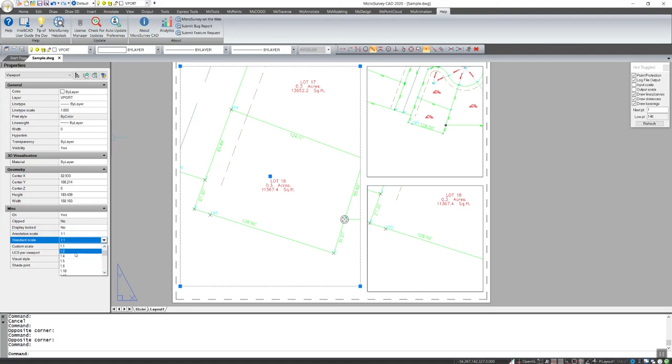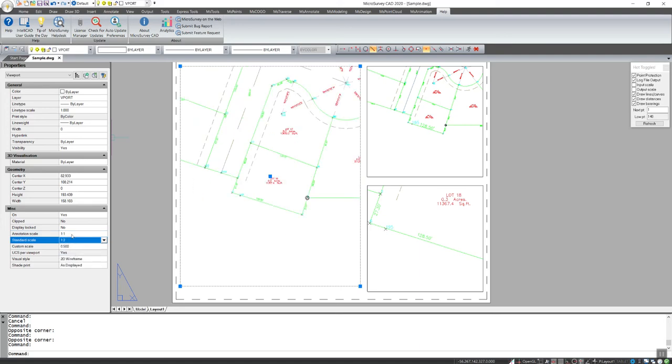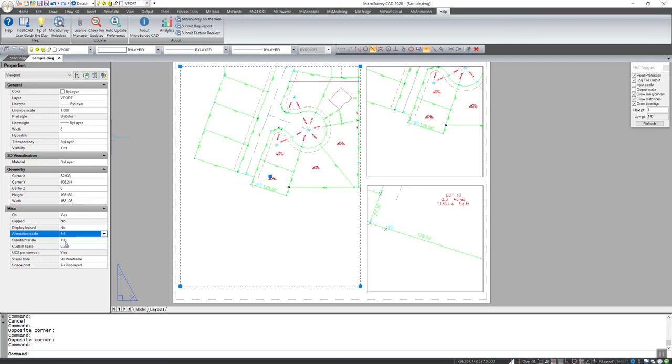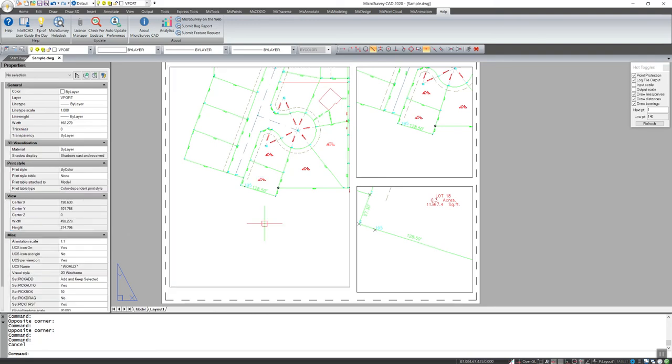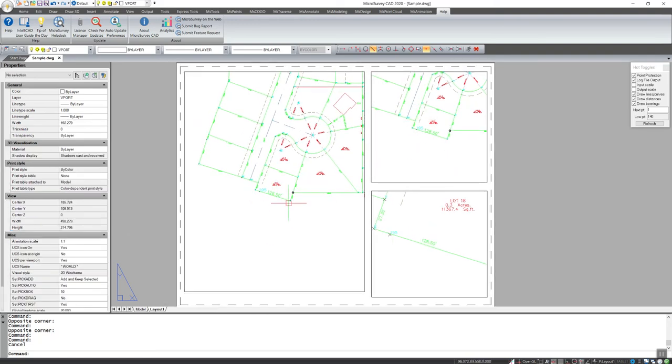So if I go to 1:2, for example, I can have an annotation scale of 1:1 and a standard scale of 1:2, but I can't have it the other way. I can switch this to 1:2, but I can't switch to 1:4 without it also switching the standard scale to 1:4. And all these three texts have the same size.